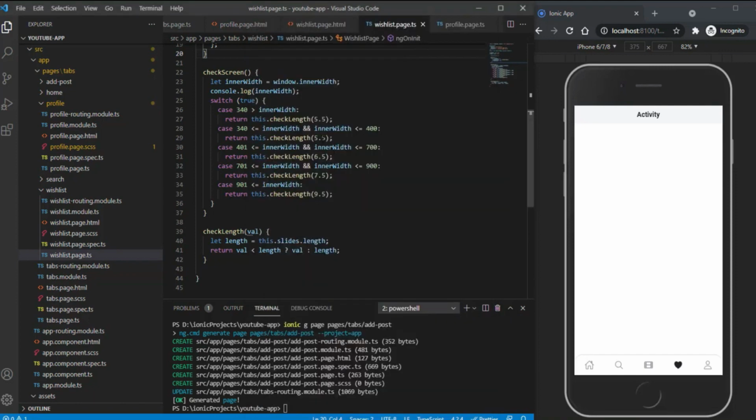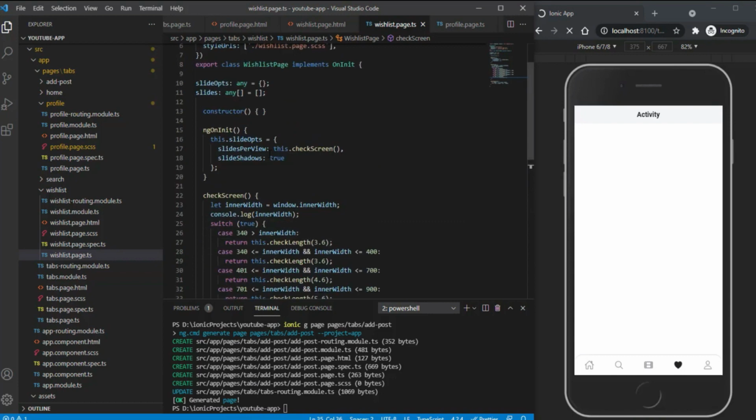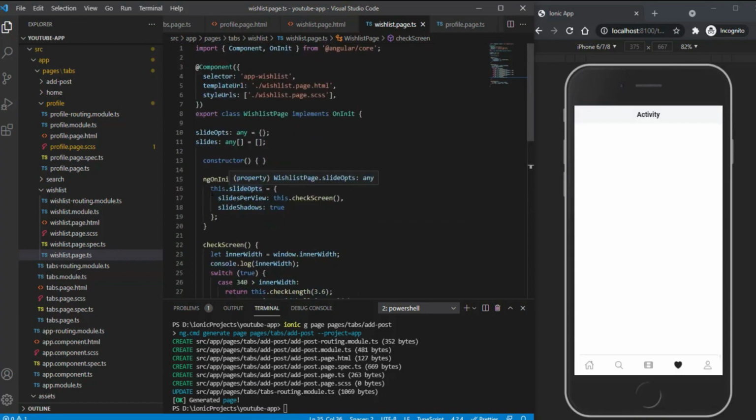So let me pass 3.6, then once again 3.6, then 4.6, then 5.6 if the inner width is less than or equal to 900 and greater than 701, and at the last I'm going to pass 6.6 to be the highest one. I don't want more than that. This is how we are going to define it, and now it's going to work.